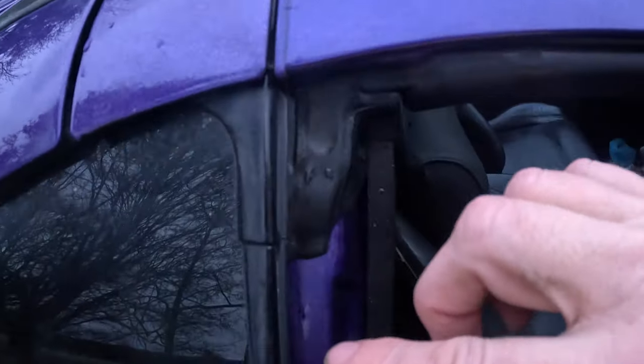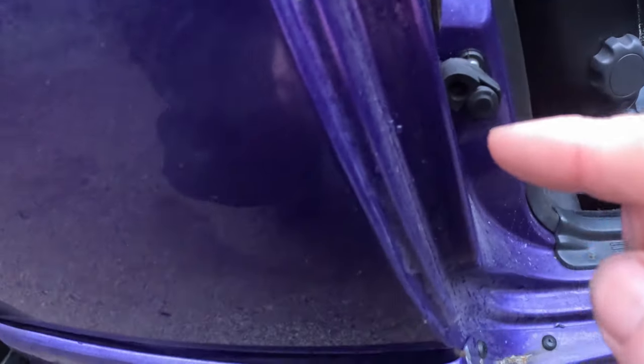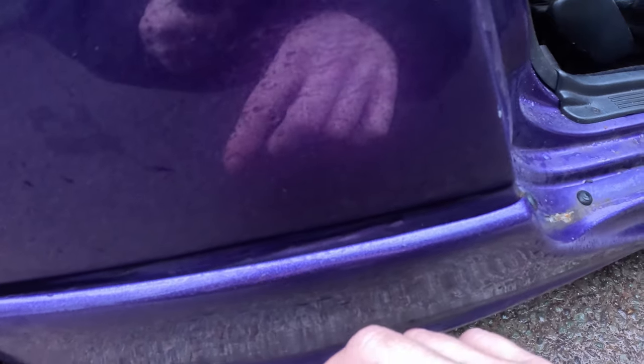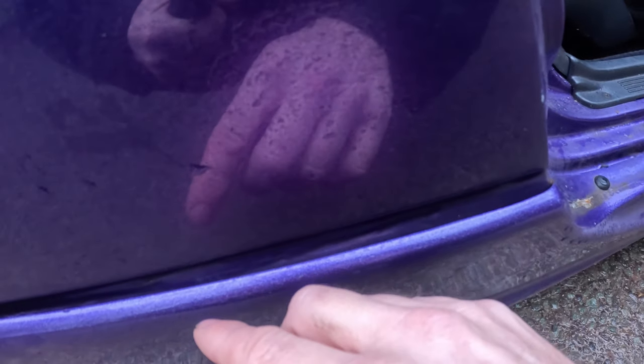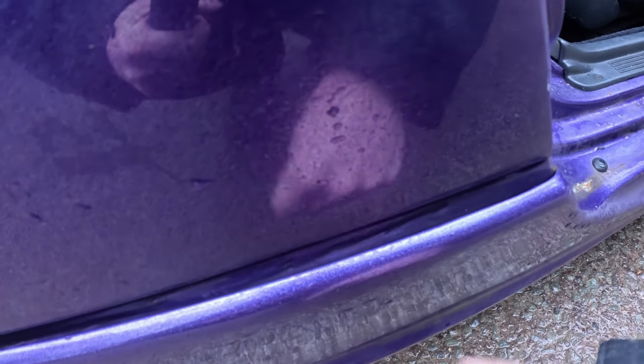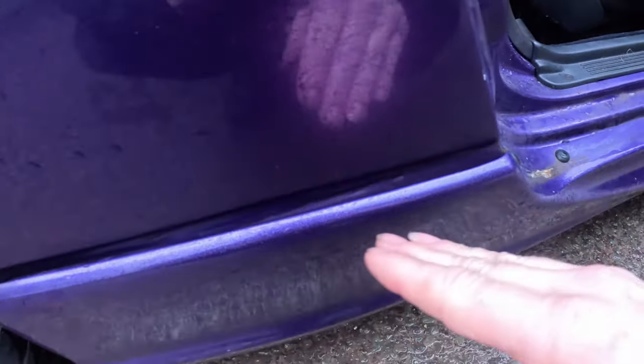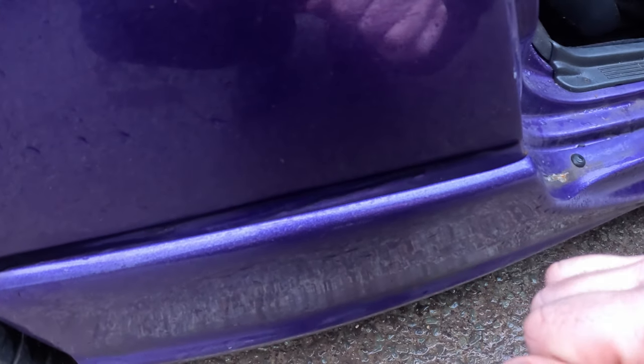This goes down the B-pillar here, and then Nissan had this really clever idea that it will go into the inner sill, and then from the inner sill it will roll into a gutter and then out of the gutter to the bottom of the car. However, over 30 years this will rot away your inner sill, and then you will need a new one.